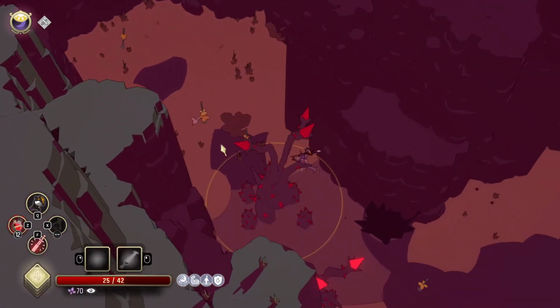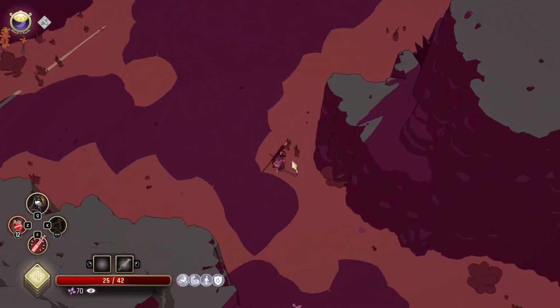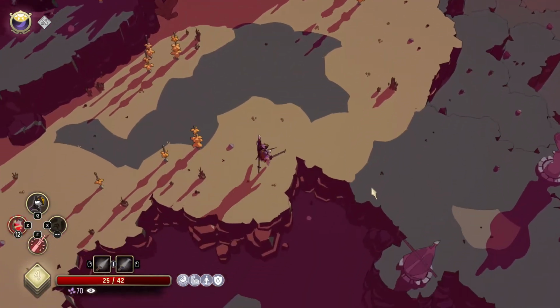Oh, this is a node. There's like nothing here. That's fine. I got one more spirit pearl to add to my collection.